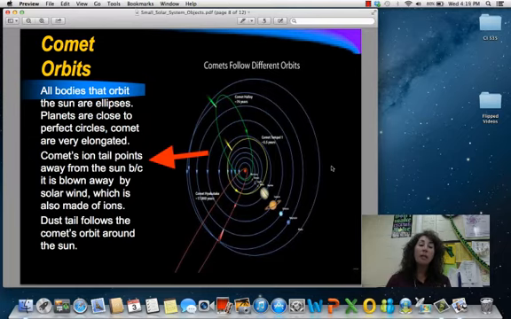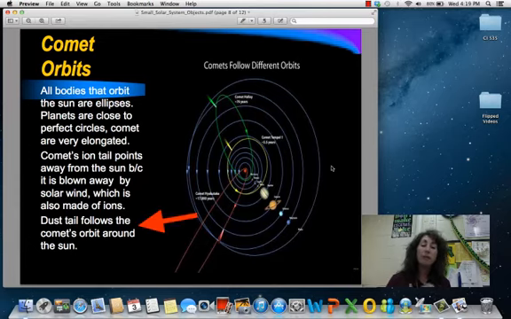Now, the ion tail points away from the sun because it's being blown away by that solar wind. So we have that interaction between the solar wind and the ions in that ion tail, where the dust tail simply follows the comet's orbit around the sun because it is dust, and so it's not affected by the solar wind in quite the same way as the ions are.